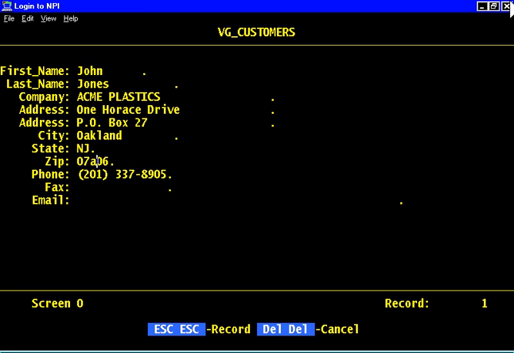What if I put an A in here? That wouldn't be a legal zip. So if I hit enter on that field to save it, it puts me right back in it and says at the bottom, "edit failed at cursor position." Well, it just means that the cursor's in that field. It doesn't mean what position the cursor's at. It just means that somewhere in that field is a problem, and you should fix it.